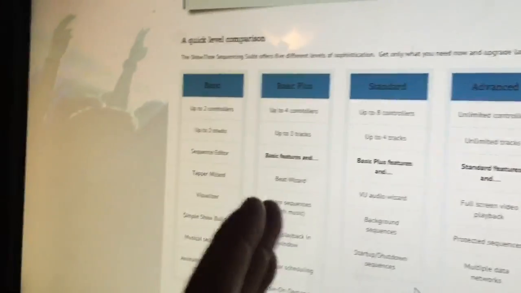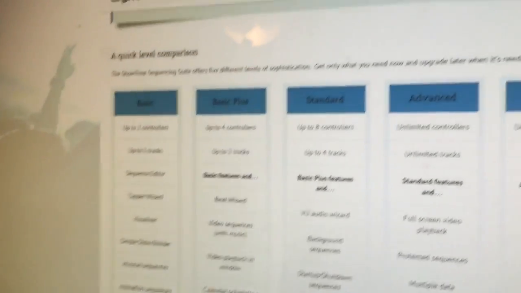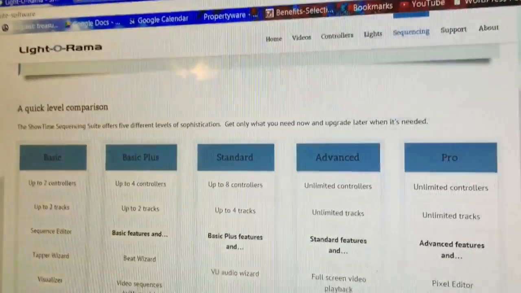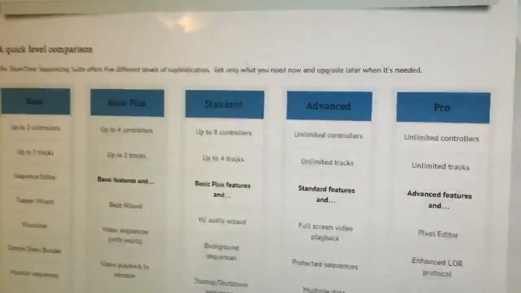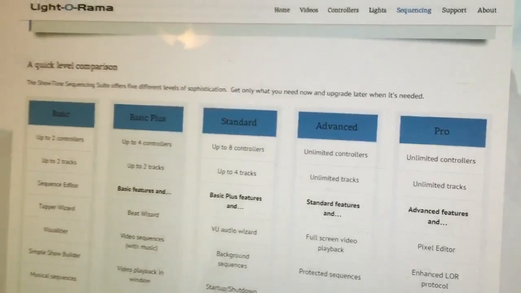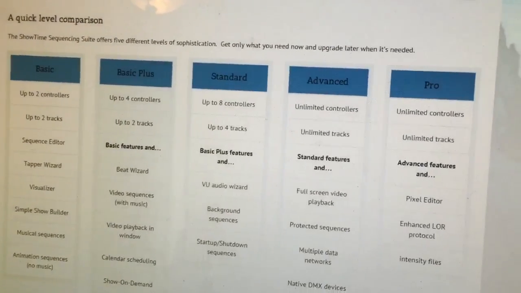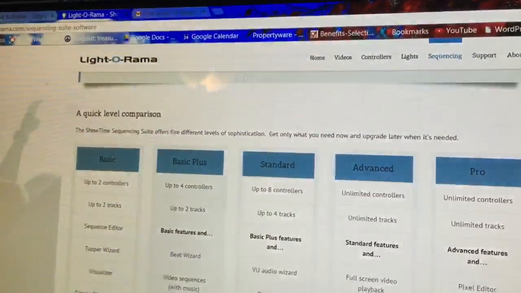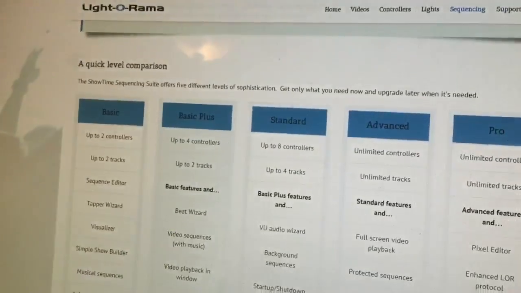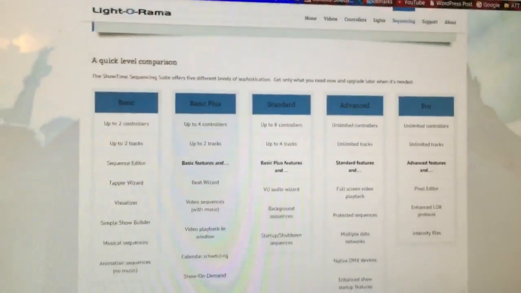I don't know if they're going to require me to upgrade to the 4 and then upgrade from Basic to Standard, or if it'll do it all in one. So I'm going to call them up and figure out if that's the case. Because if it's not, then I'm just going to stay with the Basic Plus and spend the $30 and go from there. So I'm kind of glad I found this out now versus when I'm ready to actually start my show. But keep an eye on your software, if you have it, or if you decide to get it, stay up to date, just in case you have an issue like this.